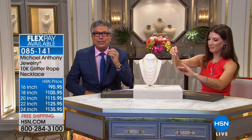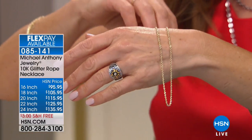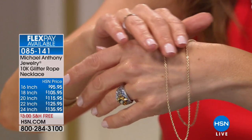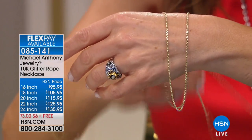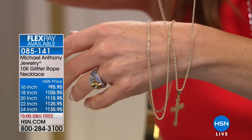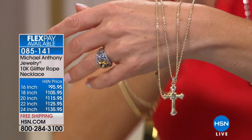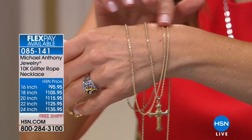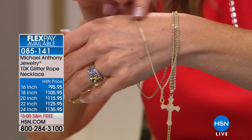Now, imagine I've been here 26 years and I've been selling this product for 26 years. I've been in the jewelry industry for 52 years. I started when I was 13. Rope chain has always been America's choice for chain, and there are several fundamental reasons. It rolls on your neckline. I love that feeling. It's the perfect chain if you want to wear a cross or a medallion with it.